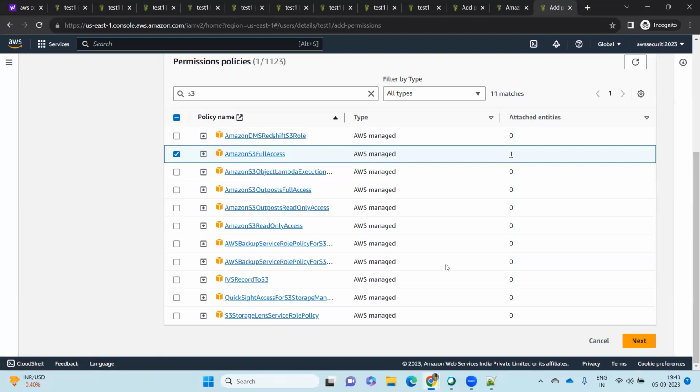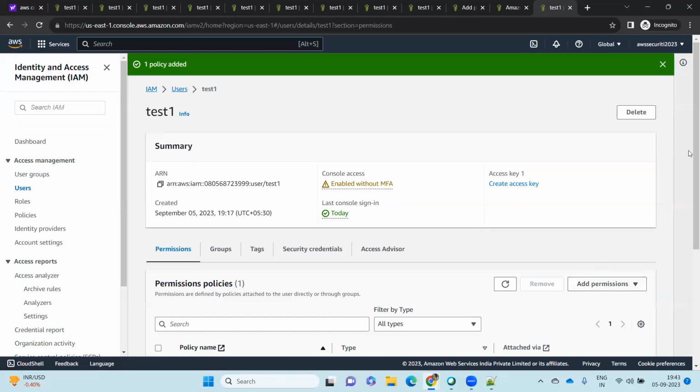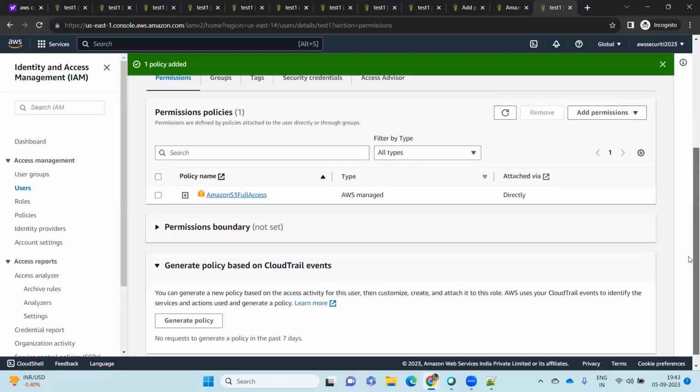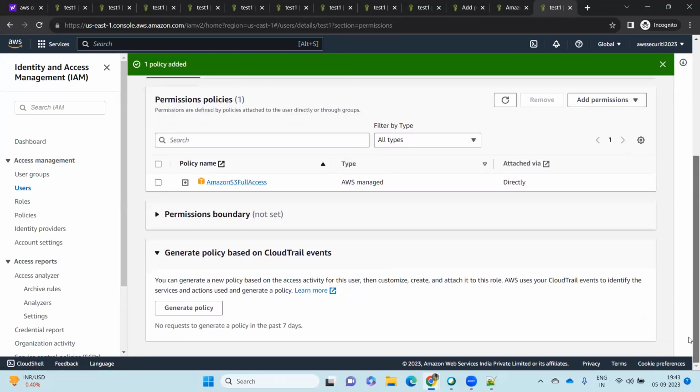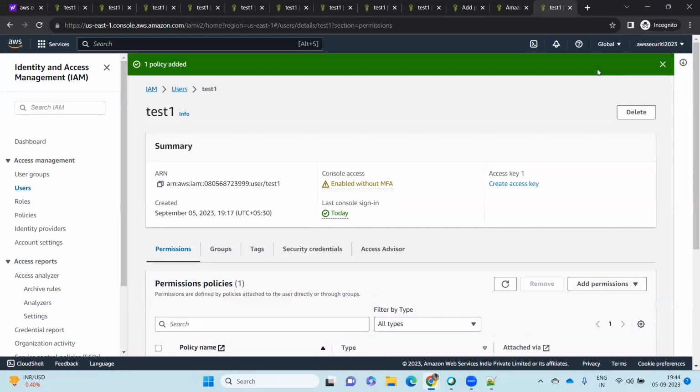But sometimes you can write your own custom rules and create a policy, then I will show you in the next minute. It will show you as a custom policy. 1 second. Policy is added.